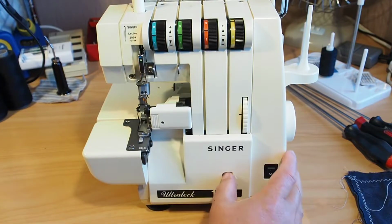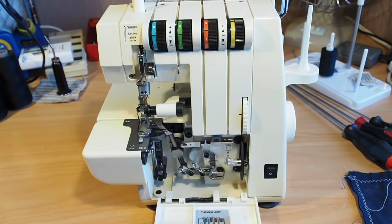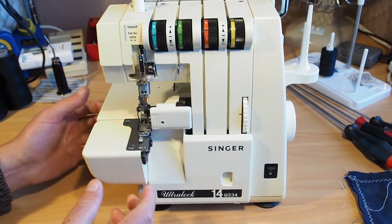These are quite a good little machine actually. They are a Japanese made machine, so very good quality. They have the differential feed option, which is always quite handy. So quite a nice little compact machine.